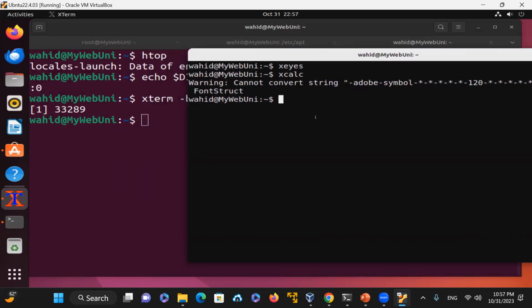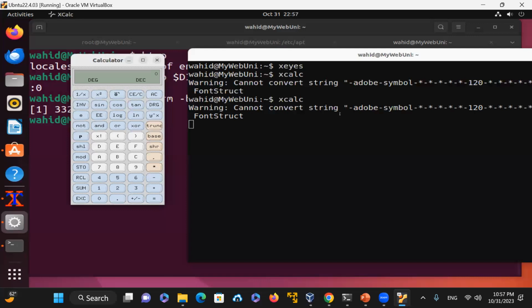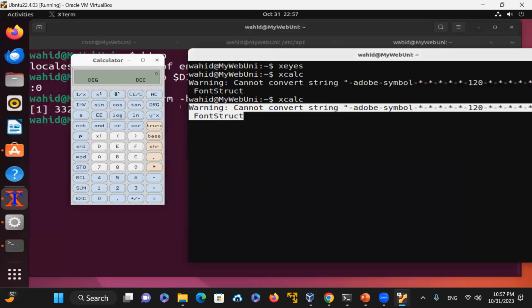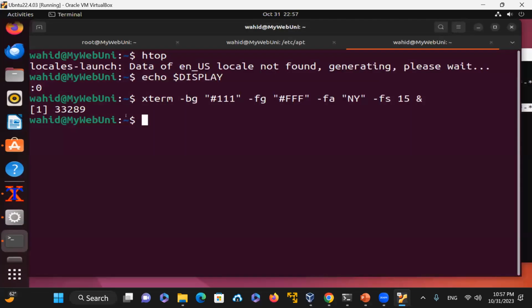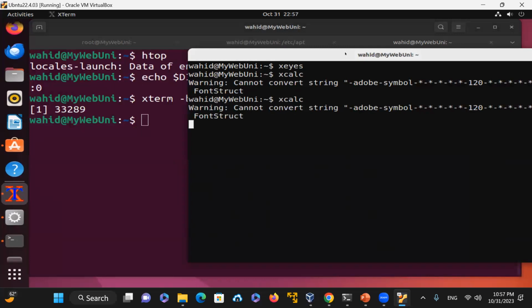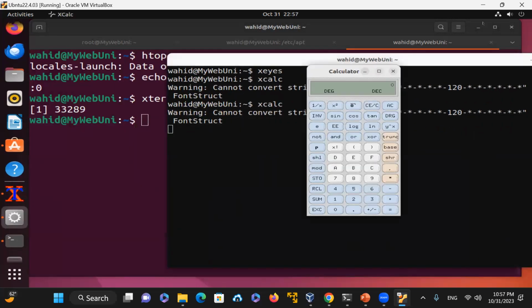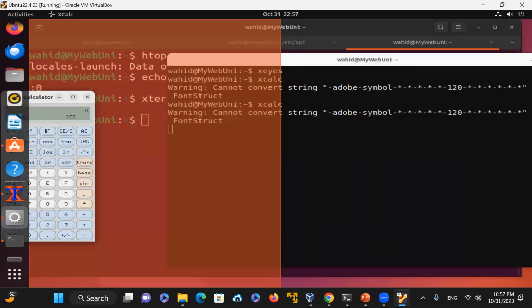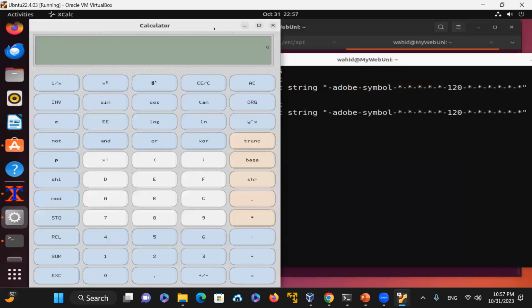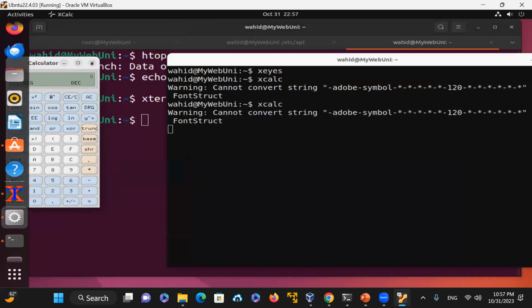So let's run the xcalc, and notice these arguments are showing up here. I want to just run this one and say, no, I don't like to see this warning. So how do I do that one? Let's do this. I'm going to say the xcalc is here. Let me move the X calculator somewhere you can see, when I kill it, it's going to be showing right there.